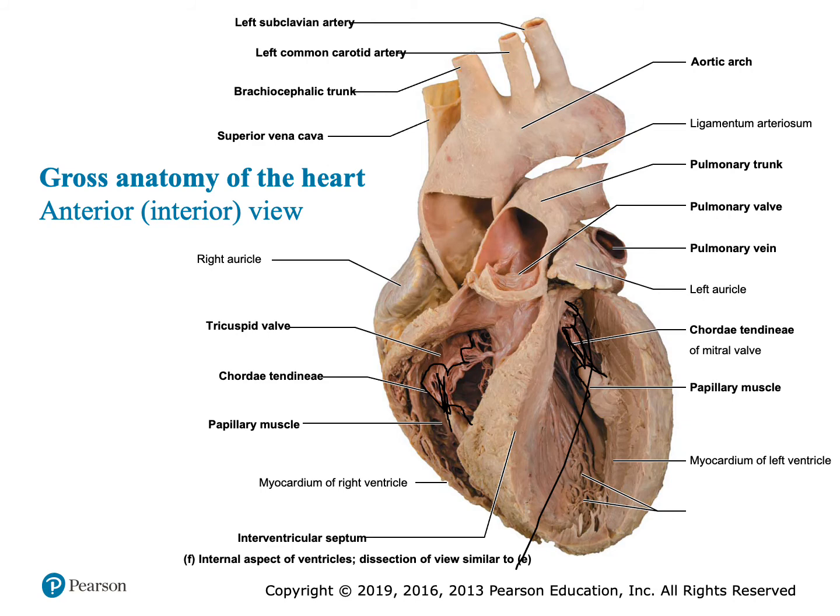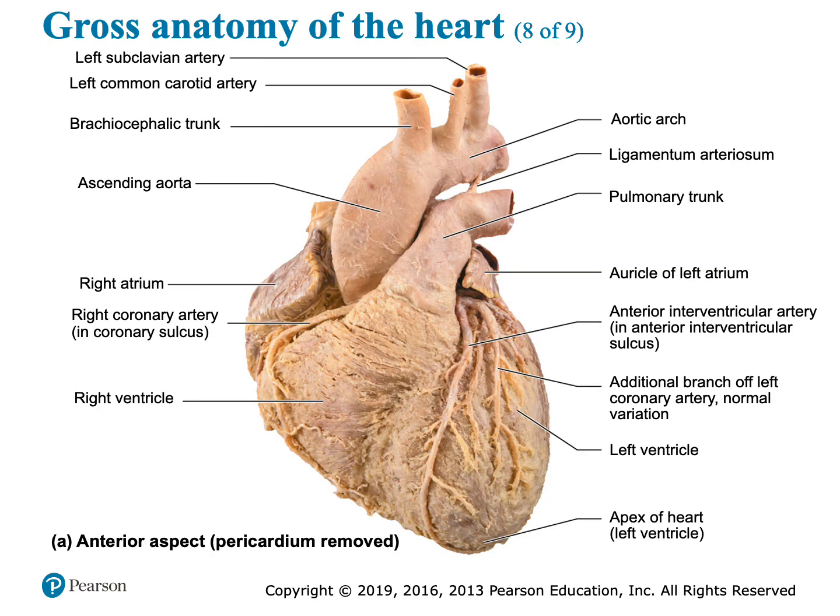The AV valves stands for atrioventricular valve, so it's the valve that's going between the atrium and the ventricle, and when the ventricle squeezes, we want to make sure that none of it goes back up to the atria, right? We want it to leave the heart. So the valves control that.